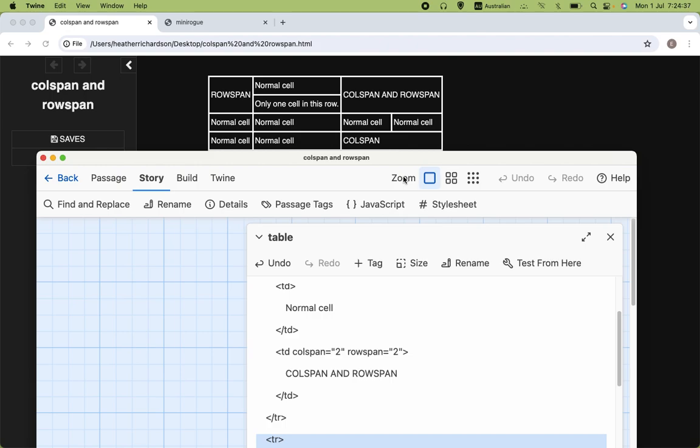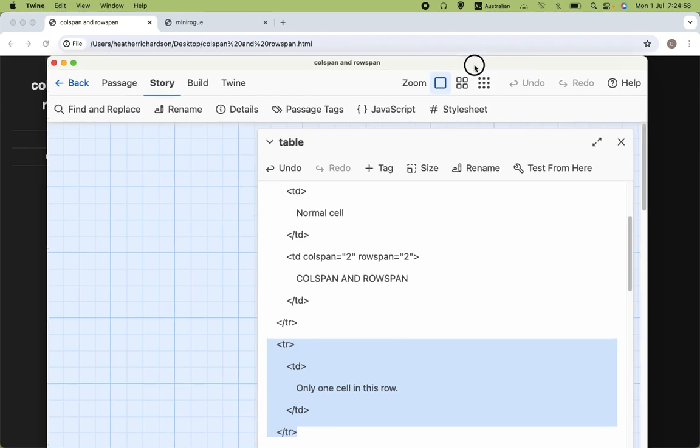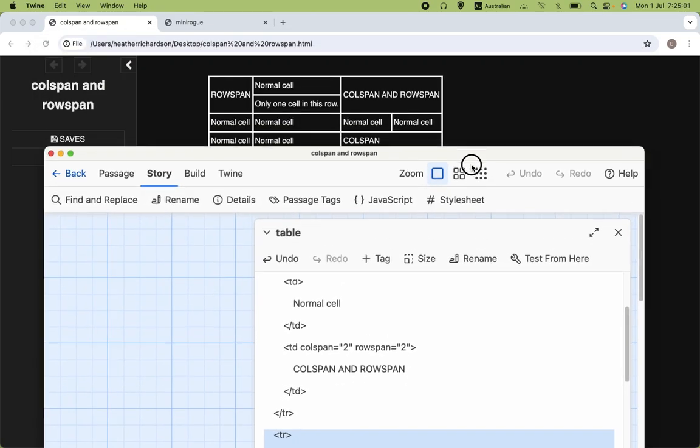You might want to do that before you do the code, because if you don't, you might find that it's a bit hard to get things where you want them. You might find that you have one row that has too many cells or too few, or that things you thought were all going to be lined up in the same column actually aren't. One of them shifted to the right because you've counted wrong or something like that. It can be a bit unintuitive.